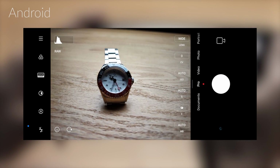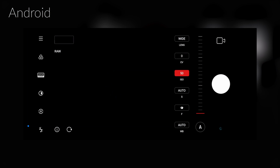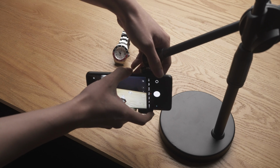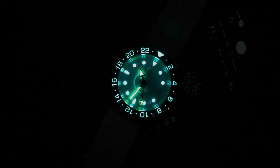The setting you'll want to dial in is lower the ISO to the lowest possible to minimize noise, and then lower the shutter speed to raise the exposure time to get a proper exposure. Now both of these options will certainly require a pretty long exposure time. Therefore, get some means of stabilization, like a tripod or a stand, to ensure you'll not have any blurry image. Alright, we're ready to take a photo.